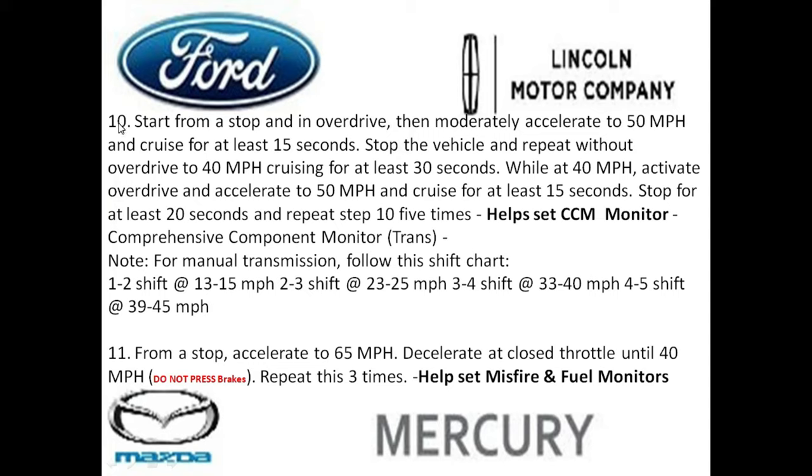And step 10, this is going to help set the CCM basically for the transmission side. From a complete stop, you're going to go ahead and put the vehicle in overdrive. And then you're going to accelerate to 50 miles an hour and cruise for 15 seconds. Then you're going to stop the vehicle and repeat the same thing with the overdrive off to 40 miles an hour for 30 seconds. After that, at 40 miles an hour, you're going to activate the overdrive and accelerate to 50 miles an hour. And then you're going to cruise for 15 seconds and activate the overdrive and accelerate to 50 miles an hour and hold the speed for 15 seconds.